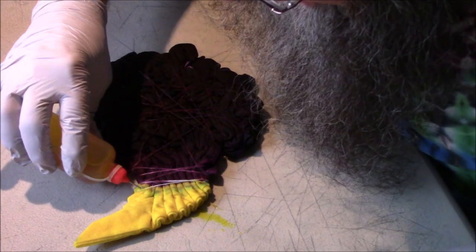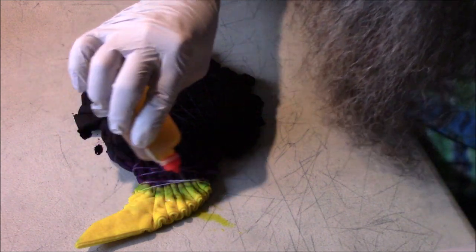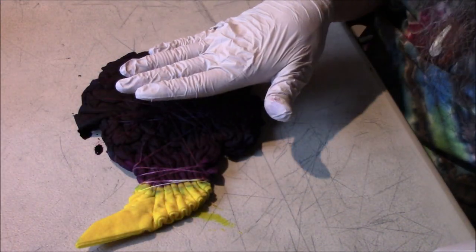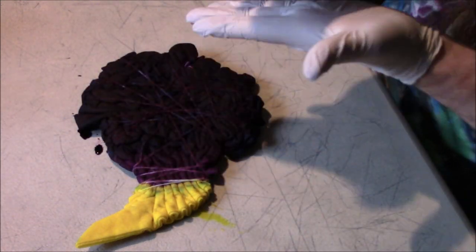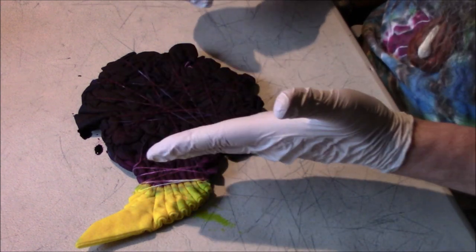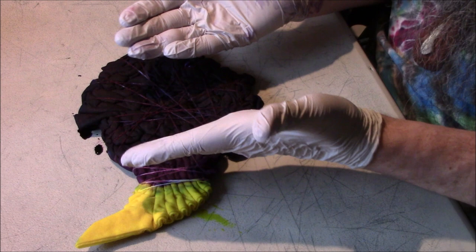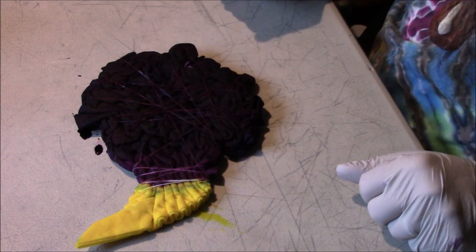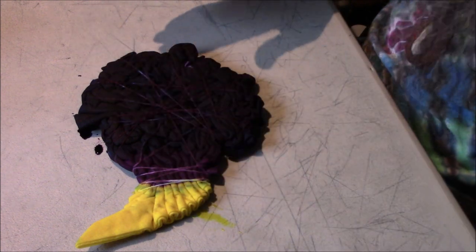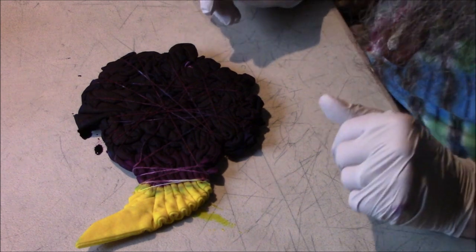So this here is the way that I like to put contrasting colors next to each other: work with that dark color first, get it moved up, take out the excess by squeezing it, and then use the yellow in the same fashion and just bring it up slowly, and then you can have two contrasting colors without a bunch of brown mixed in there. I'm going to set this aside to batch for 48 hours.